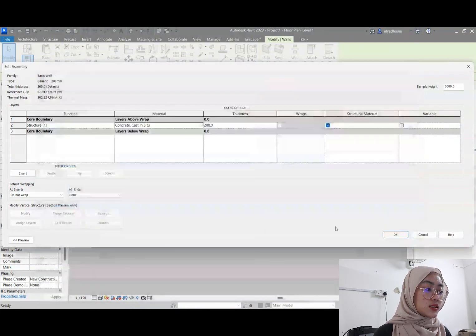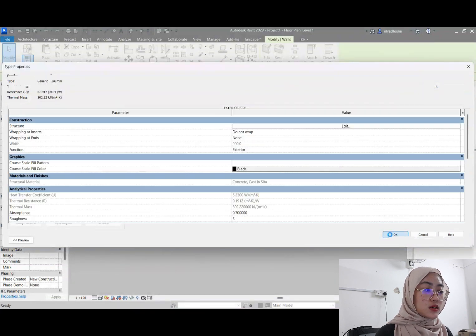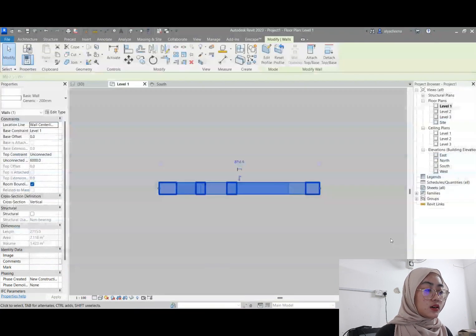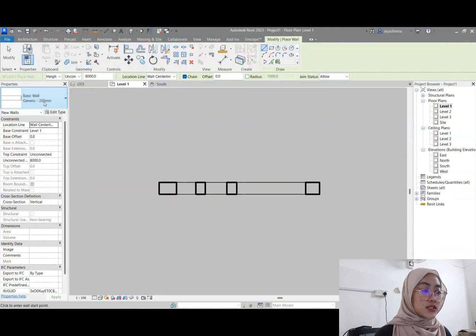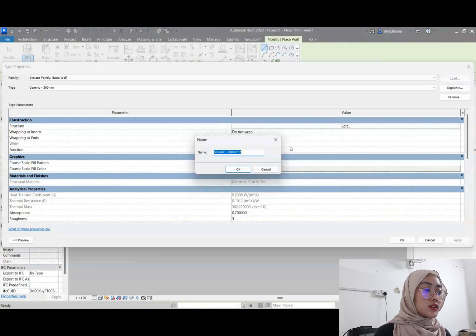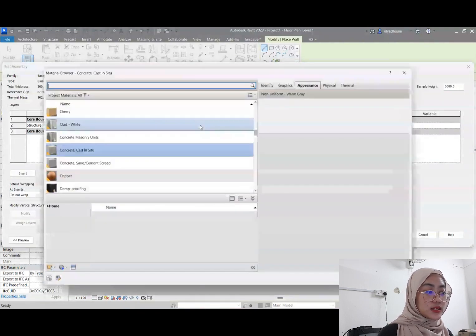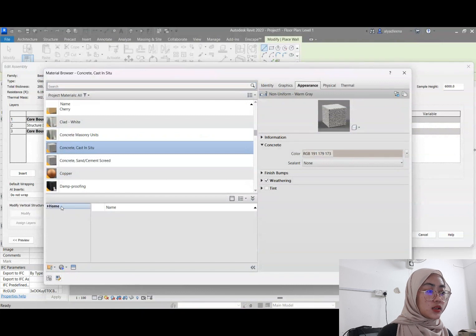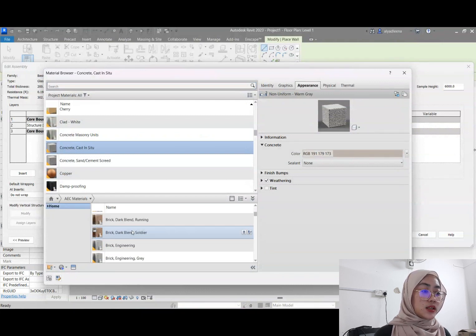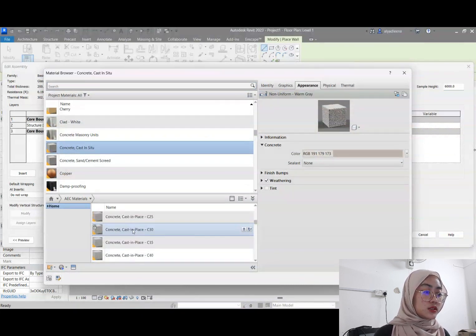And the next part is you need to create a glass for the back of the facade. So what we do is edit type. You need to duplicate the wall and rename it as glass. And then go to material. I choose the glass part for the material.